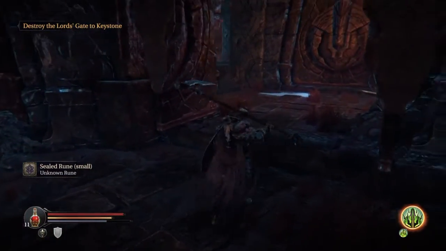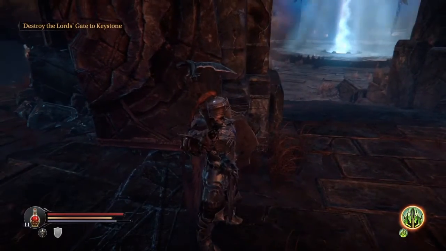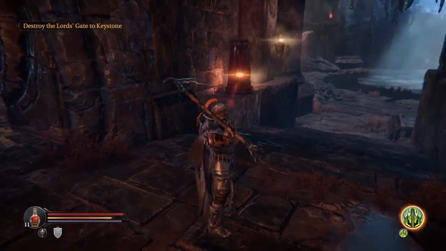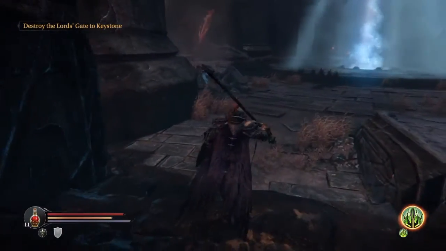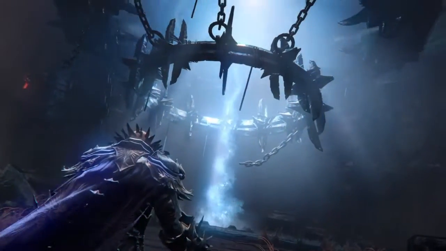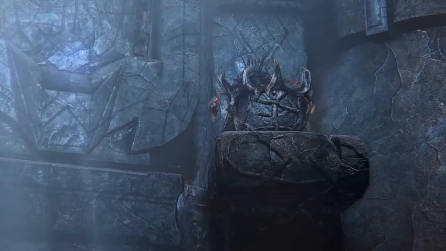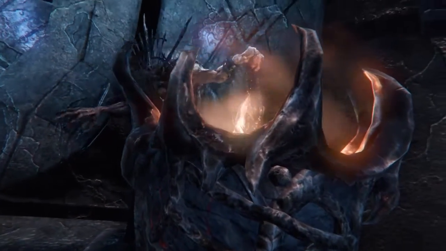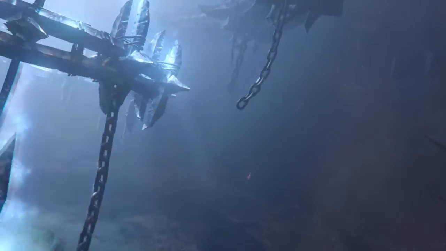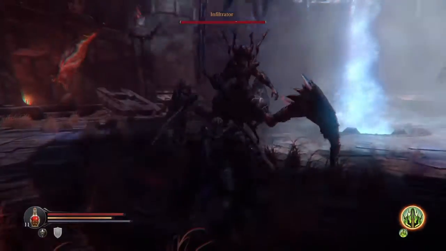Yes, those small runes will open up some doors and some chests if they've got a white seal on it. That red one's got me stumped right now. Well, that looks like maybe the place we are to go. Well, ain't that a beauty? Oh, Lord.